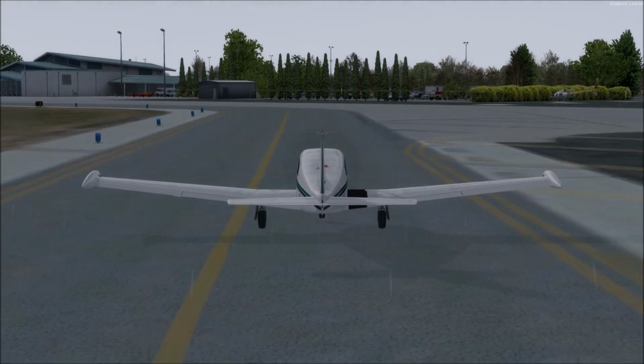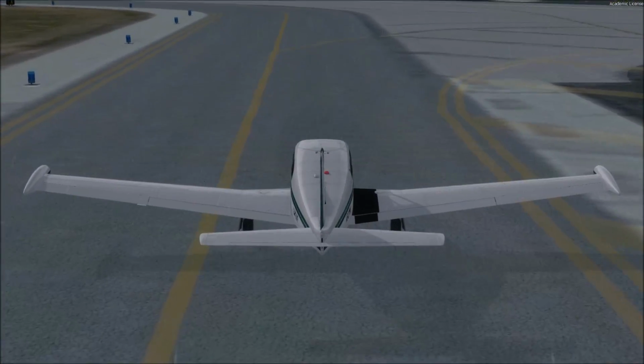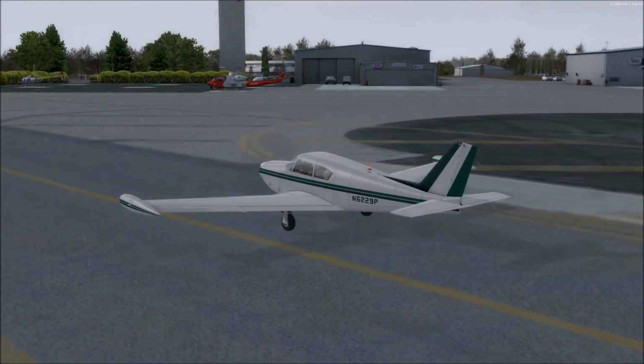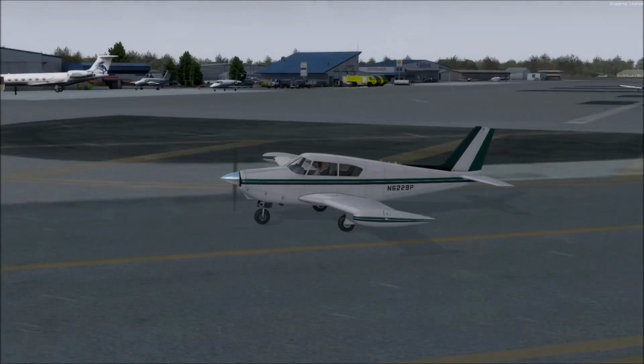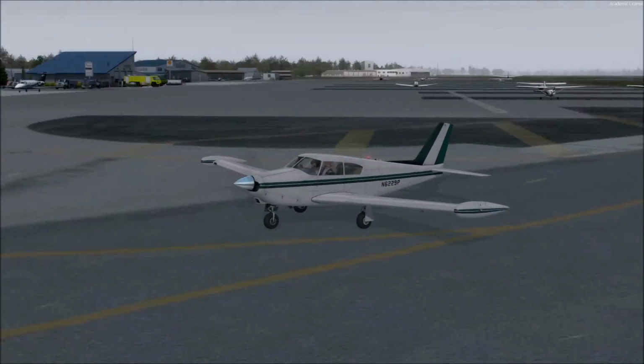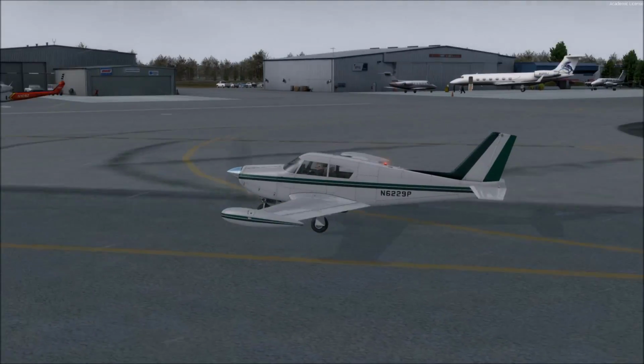And this is the A2A Simulations Comanche. Anything you get from A2A is going to be a wonderful choice for the most realistic aircraft you ever want simulated in any flight simulator. They just cannot be beat.